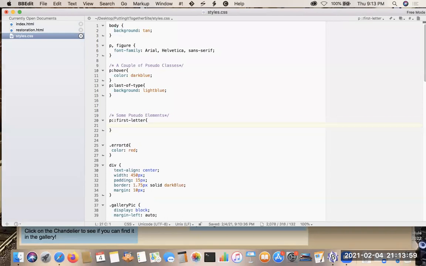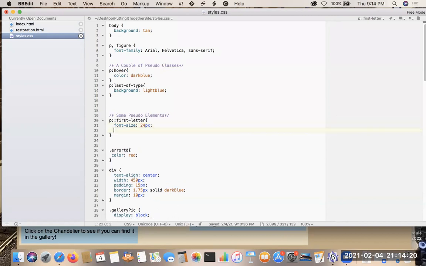Now, what do we want to do? Well, I'm going to make the font size bigger. So I'm going to put font-size, colon, and you could do any type of measurement you want. I'm going to use pixels because I have pixels on this page already, 24px. And so there's my font size, and I'm going to make the color be the dark blue.